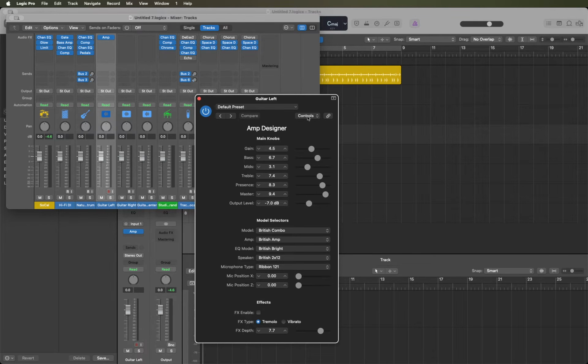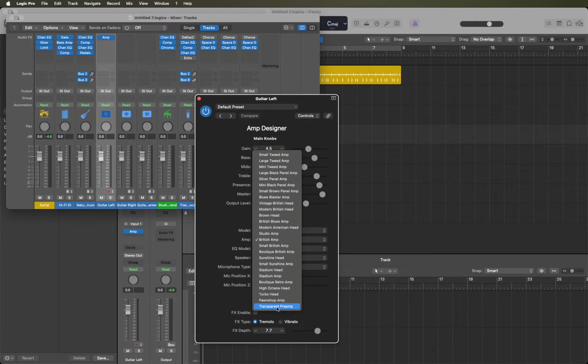What I want to do. Compare, controls, link, Amp Designer, table, row 1 of 27, in table. Go over to this table. And I'm going to VO down. Gain, bass, mid, pres, map, amp model, amp EQ model, British amp pop-up button. To the model section. I'm going to change this to pawn shop. Menu, transparent pawn shop amp.